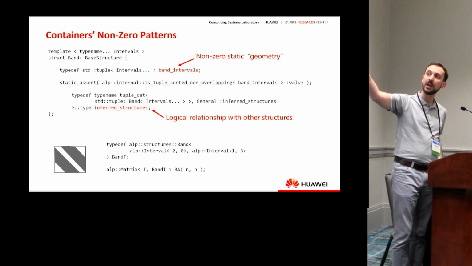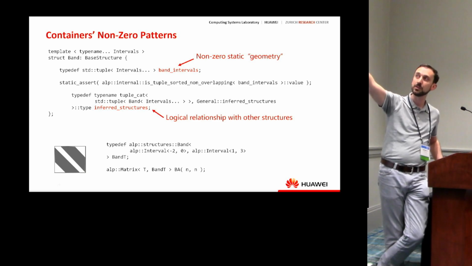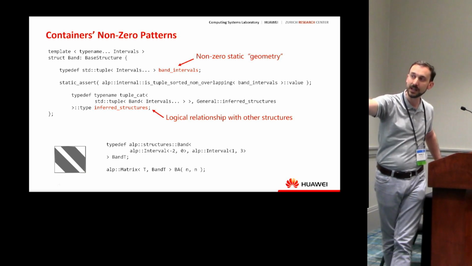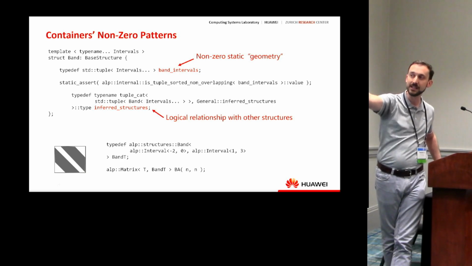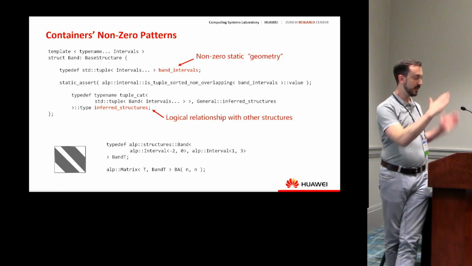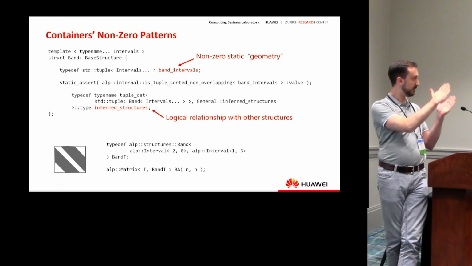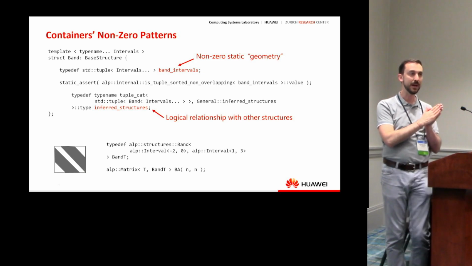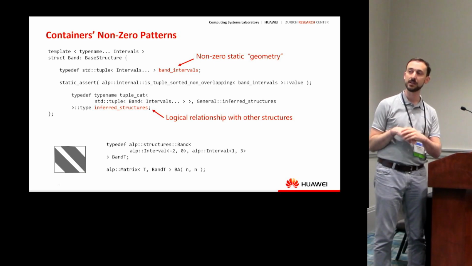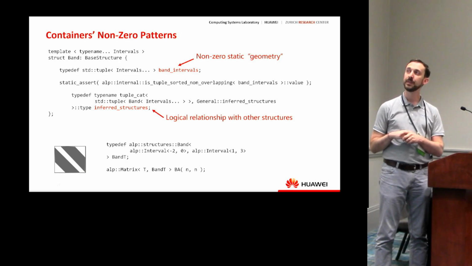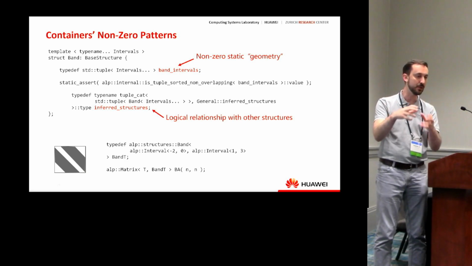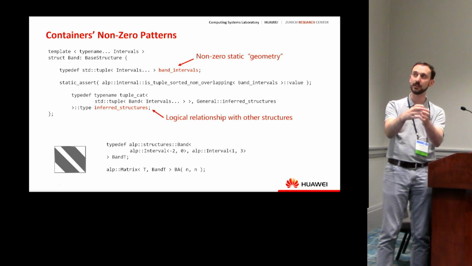So on the one hand, we have the band intervals information, so this non-zero static geometry concept. Here, for example, I'm creating a union of bands, as I was mentioning, where we have intervals that express the bands that compose the non-zero pattern, right? And this can be used to express the matrix structure. This is essentially capturing plugging in numbers into these polynomials that I was introducing.